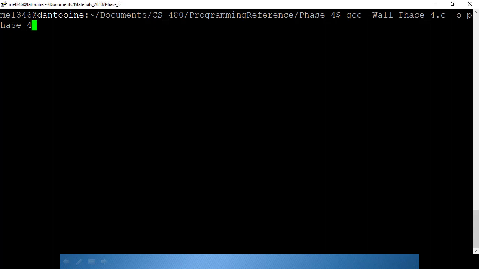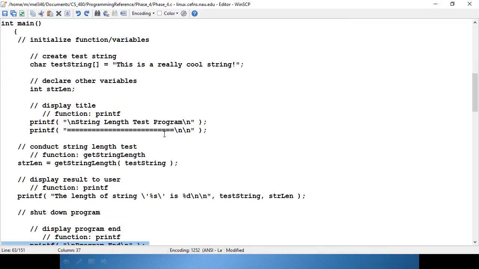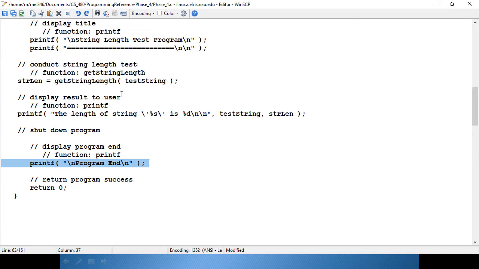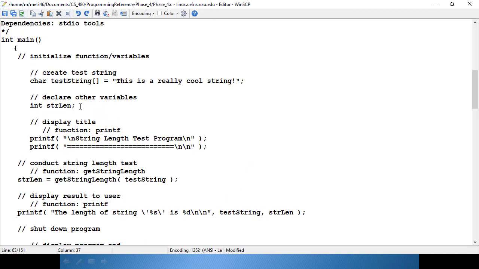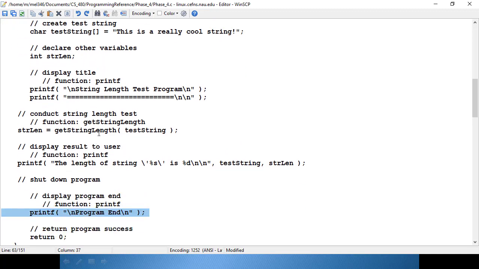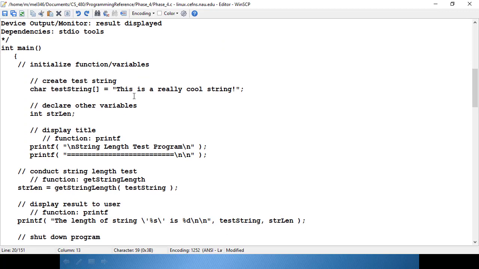So we'll go ahead and run this right here. And it looks like we've got a good compile. We'll go ahead and get back to our code. Step 4 means we've written the program. There is no need to go back. Once we've done the program, we know it's doing everything we wanted it to do. We know it's all set up. We know it compiles. And the reason it compiles is because we put that return 0 in there. If we'd taken that out, we'd have had a problem.